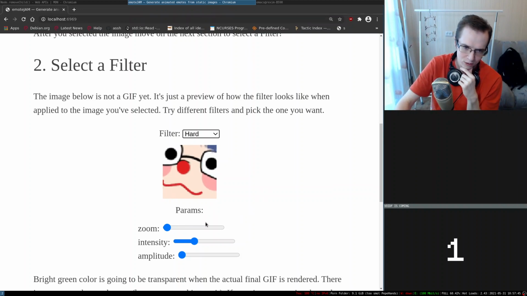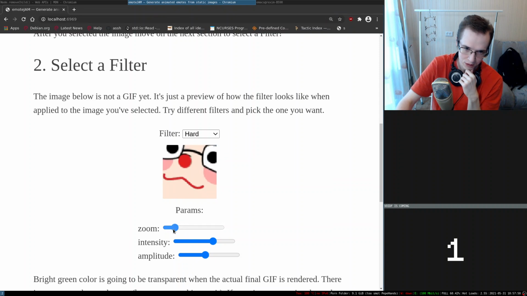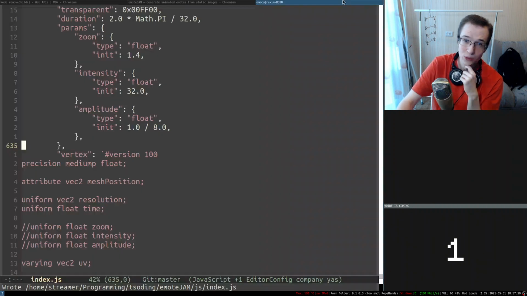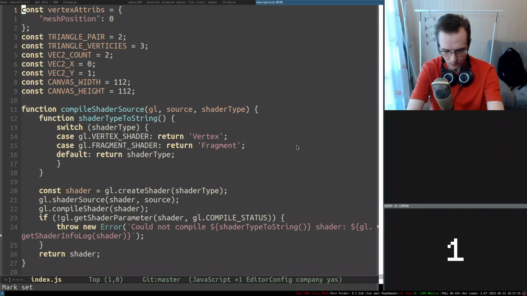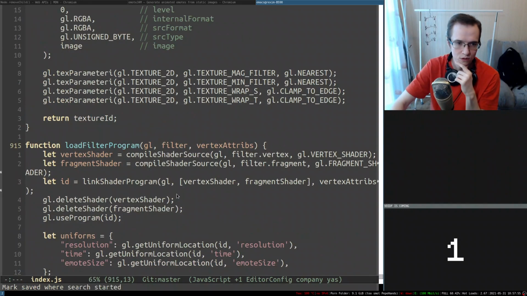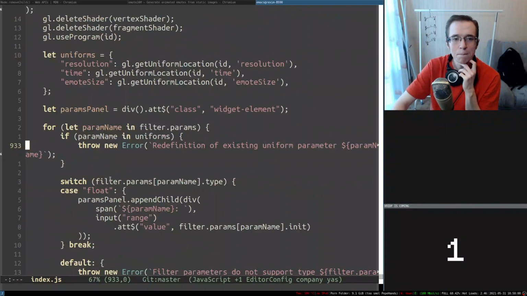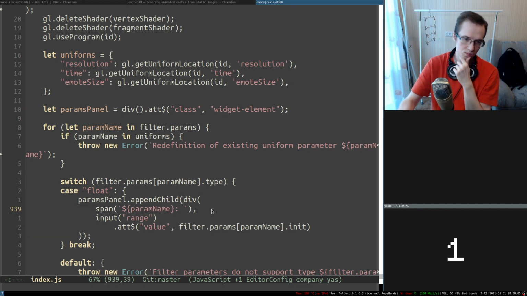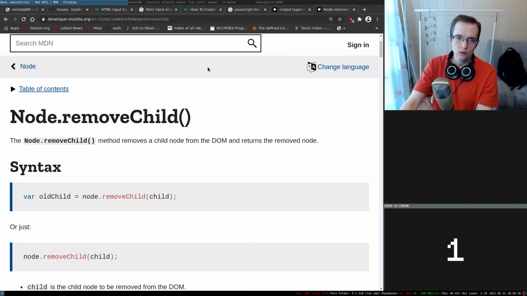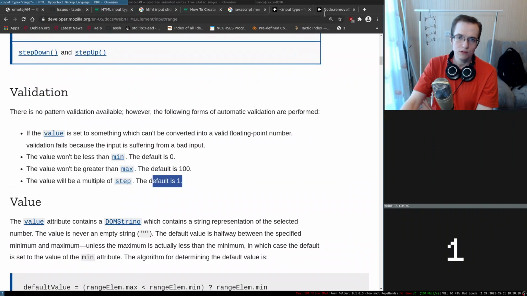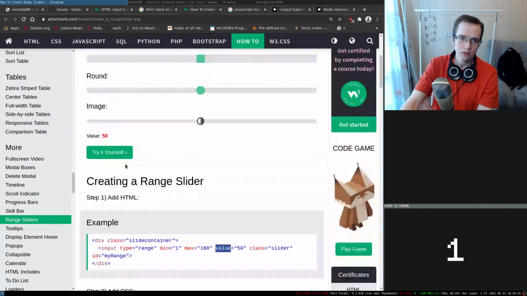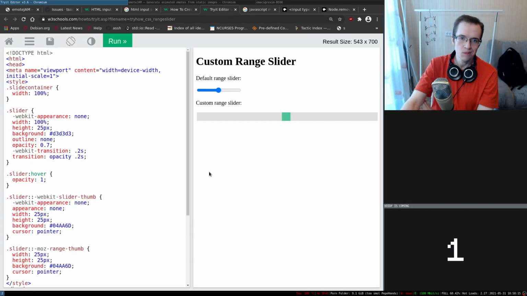I wonder if there's a way to display the actual value in here. I think there should be a way to display a value. How are we going to be doing that? We can try to wire it up. Load filter program, blah, blah, blah. So here's the span. Where is the best way to put the value?